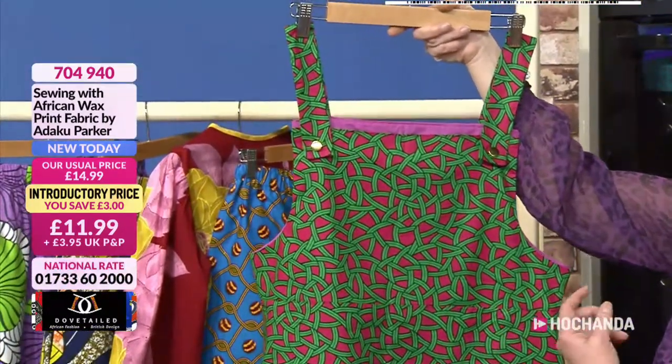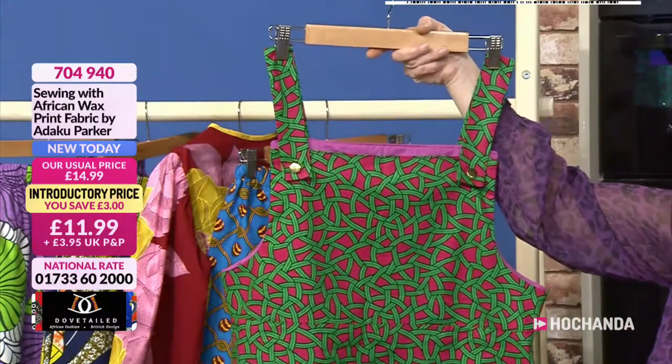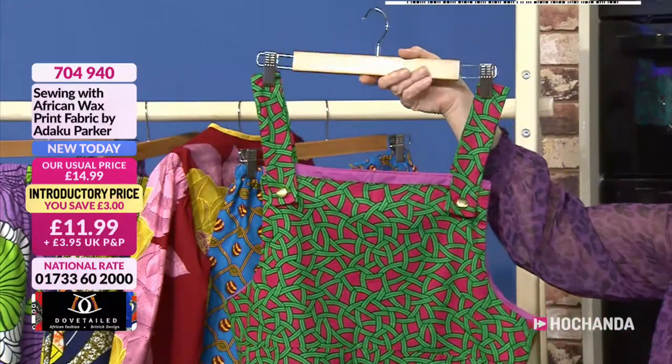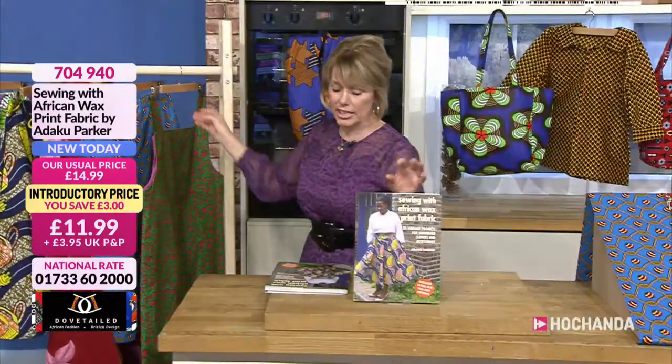Now, we are talking about the African wax fabrics, Adaku, and we're talking about your book as well today, which is a very beautiful book, I've got to say. Thank you. The details are on the screen. Now, before we go into that, can you just tell us a little bit about your background? Because you didn't just build into this, did you? What were you beforehand?